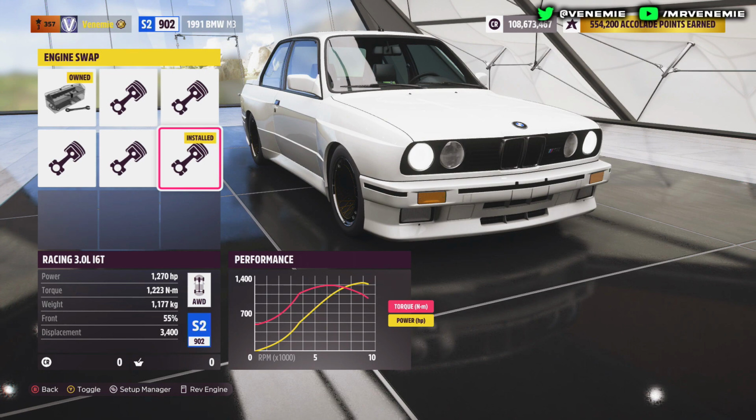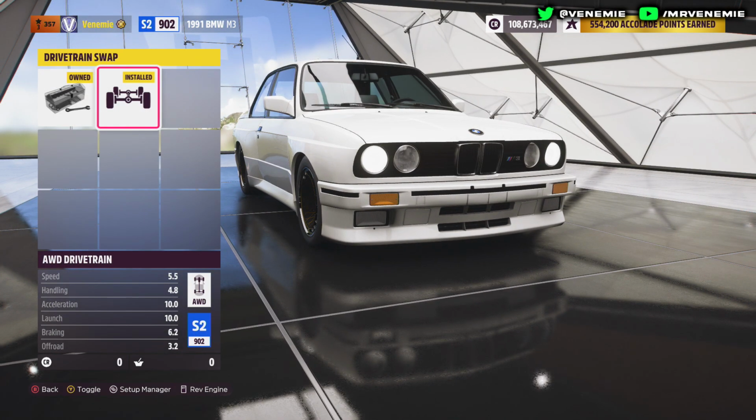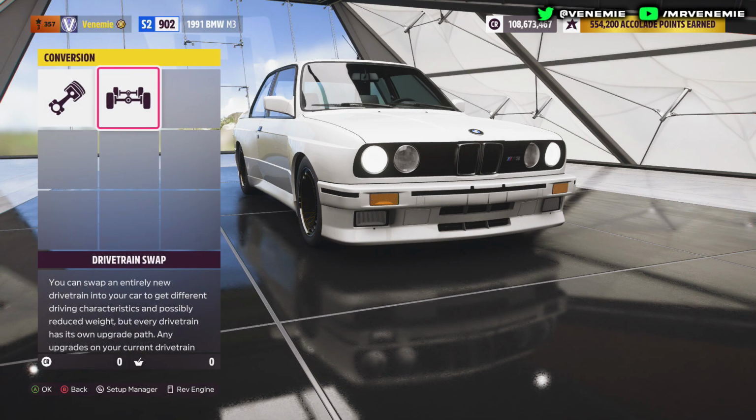But now let's jump straight into this. Starting off with the upgrades for the engine swap, you want to put in the racing 3-litre L6T engine. It's in all the Nissans, all the BMWs. It is an amazing engine. You also want to make the car all-wheel drive.